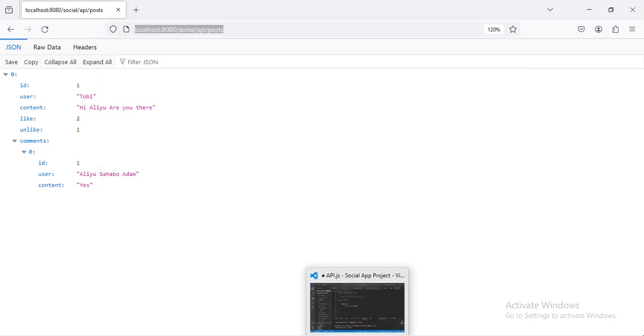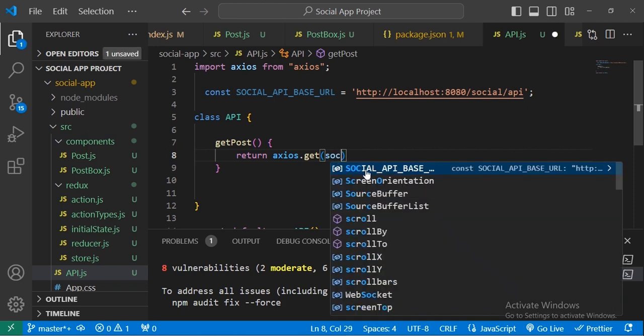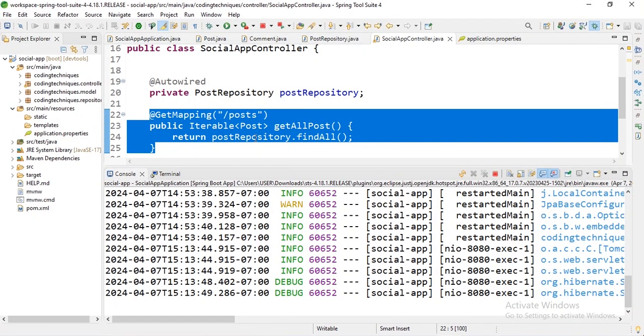and then take it to this. So we are using the base URL, and this is not part of the base URL. We will add it later in the get method that we just called. Okay, so save this, and then we have the social API base URL. After adding it, we will combine it with the endpoint that we want to access, that is this one.